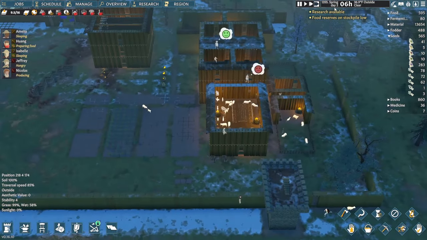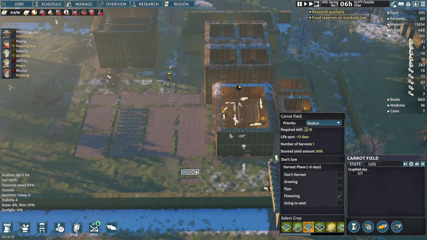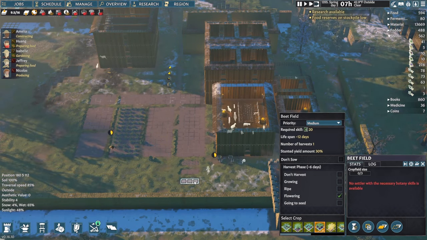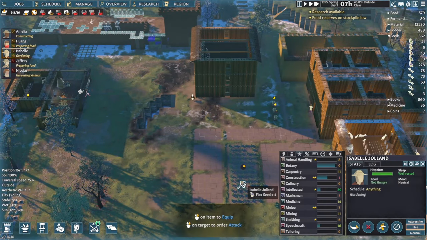It is starting to get warmer. Spring day two. We've got flax all planted up. We've got a little bit of cabbage in here. I don't think we have anything in either of these. Oh, and we need a level 20 botany for this, too. Oh, man. Well, who's in here right now? Isabel.